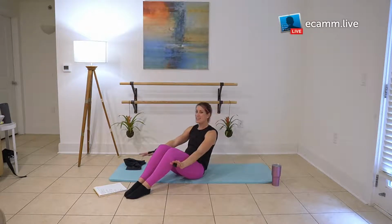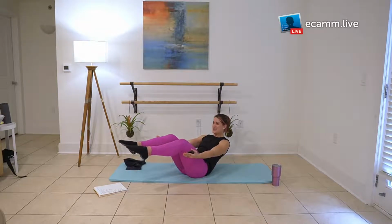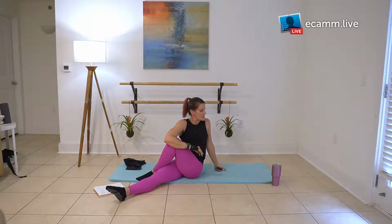This is it. Okay, let's finish big right here. 5, 4, 3, 2, and 1. Awesome. I went ahead and crossed my left leg on top and stretching out the low back.